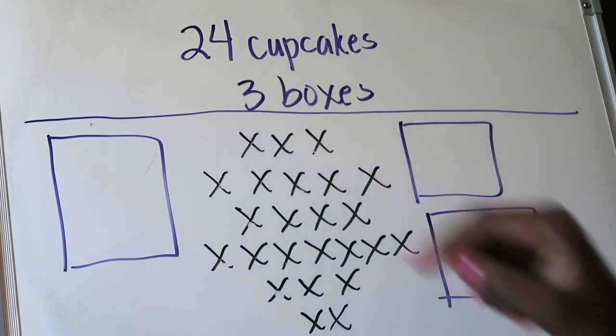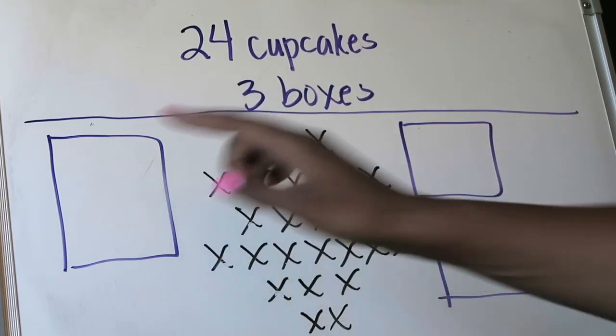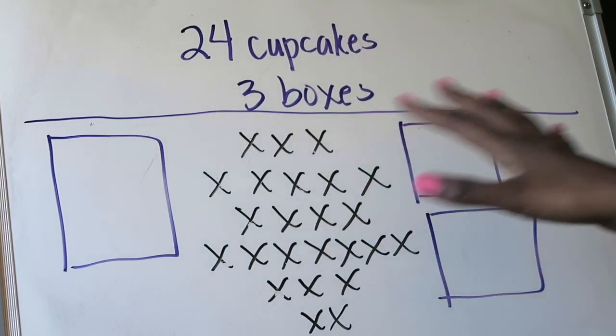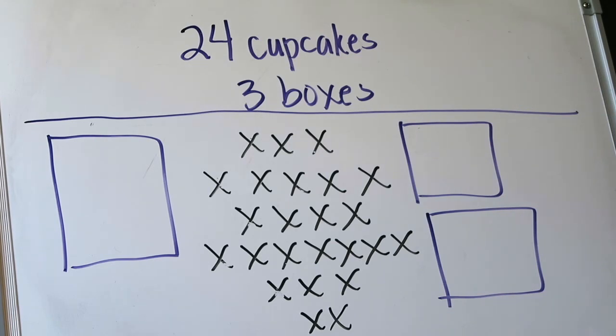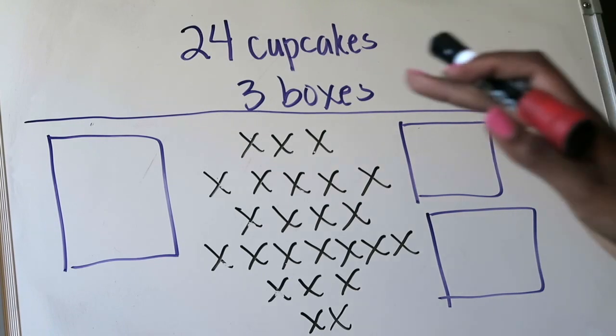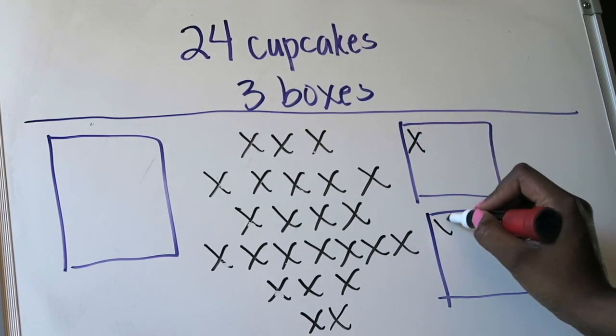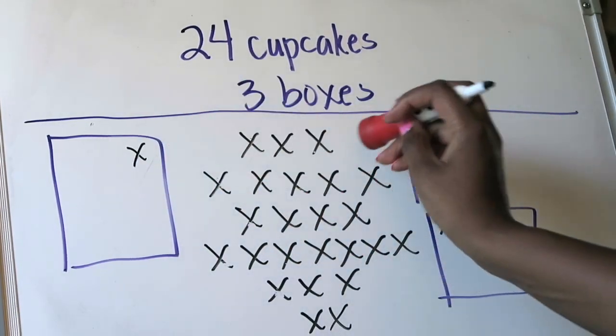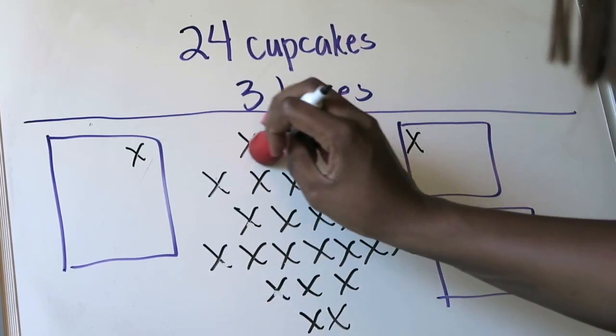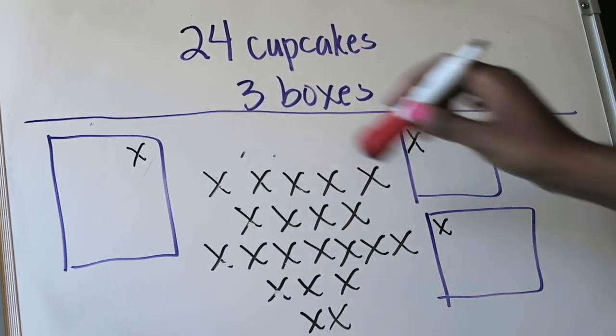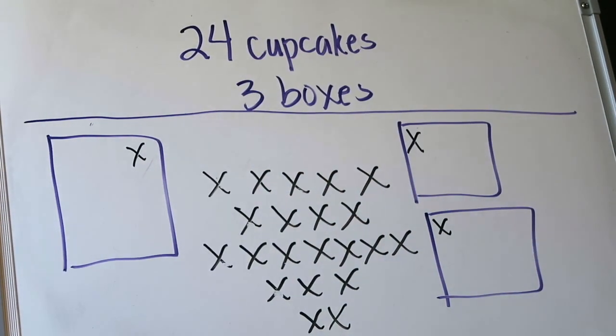Since I'm putting them into three boxes I have three boxes right there that I know I'm going to be moving those cupcakes into. Once you have that done all you're doing is you're putting one cupcake in a box at a time until you've completely run out of cupcakes. So I'm going to start by putting one here, one there and one there and then I'm going to make sure to erase the three that I just put in a box because I don't want to double count them. So I erase those three.